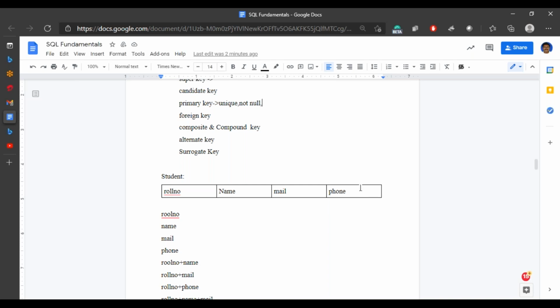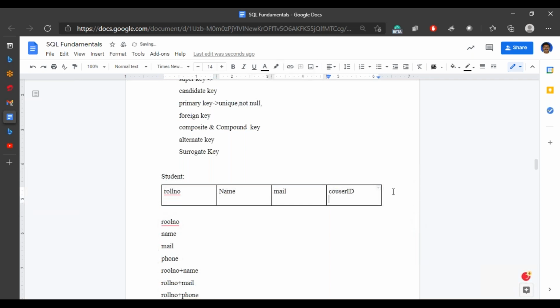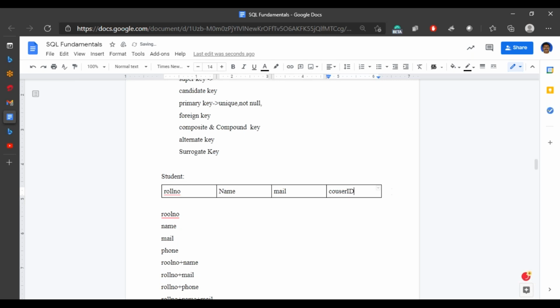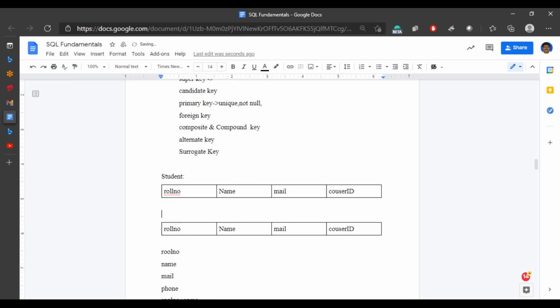For example, if I'm going to use this as a course ID, and if I'm going to create another table as a course table, here I'll be having course ID, course name, course description and course start date.